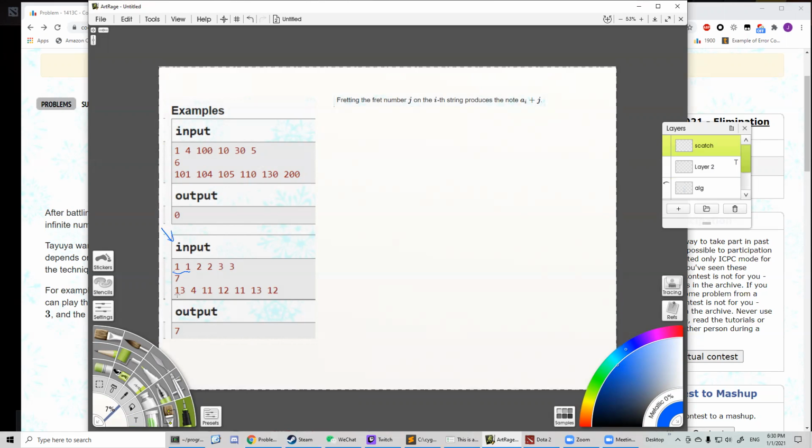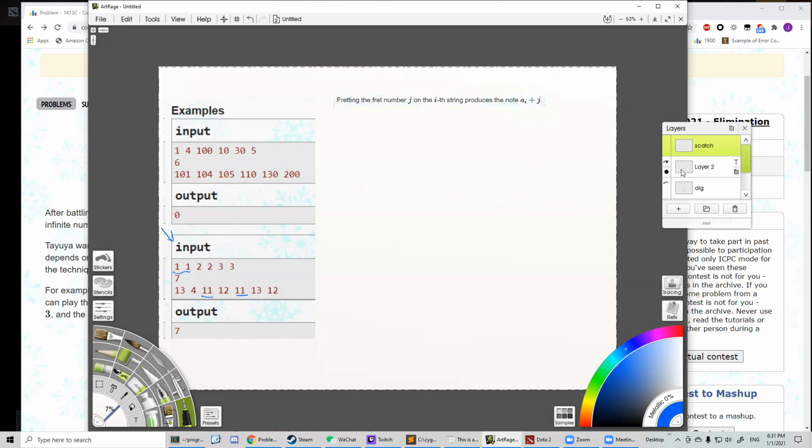And as for the notes, if the notes are the same, we only need to choose a string for that note once, right? We don't need to choose different strings for the same note, right? So we can easily just deduplicate these two arrays.